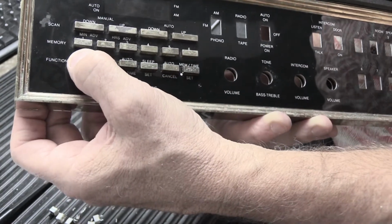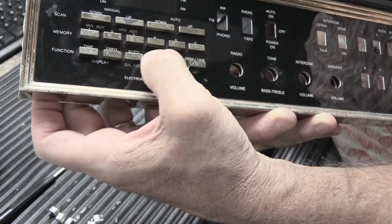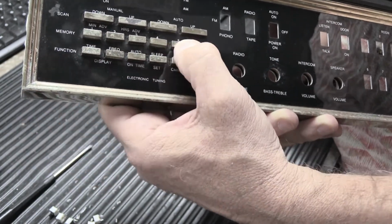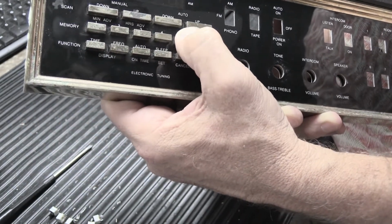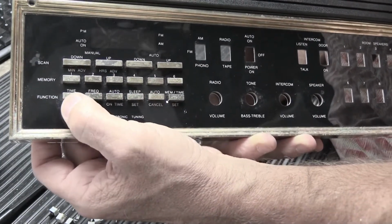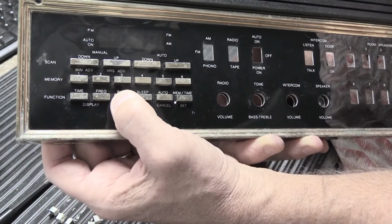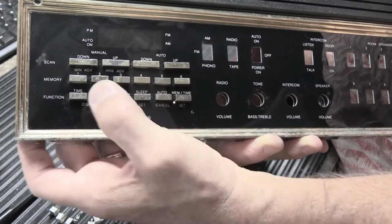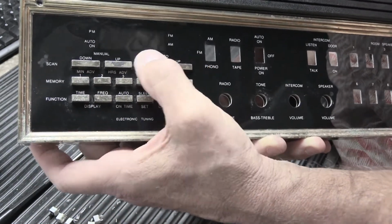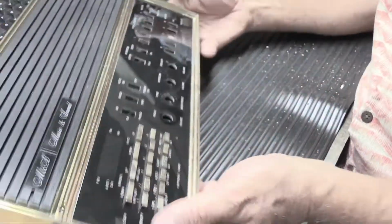One more time. Okay, I think they're all pushed down far enough. Let's try it for the last time. They all work. They all go click, click, click when you push them, which is exactly what you want.